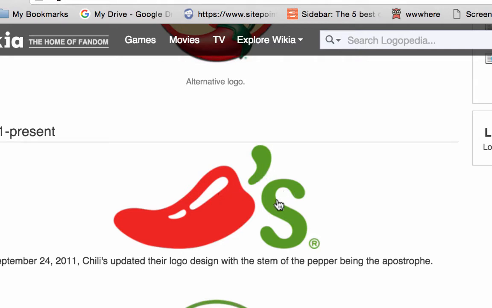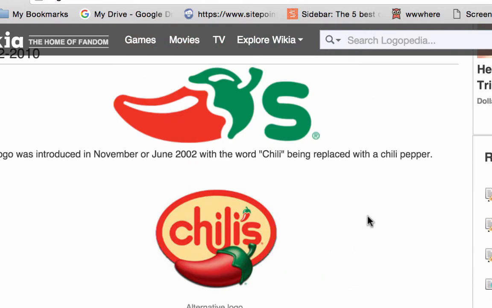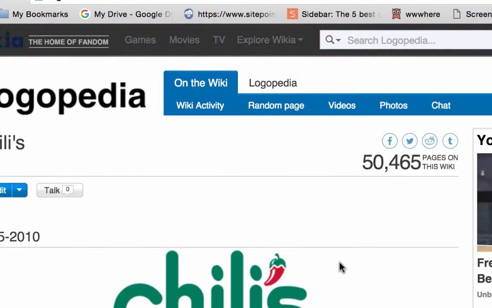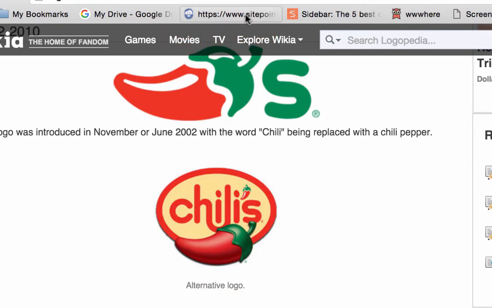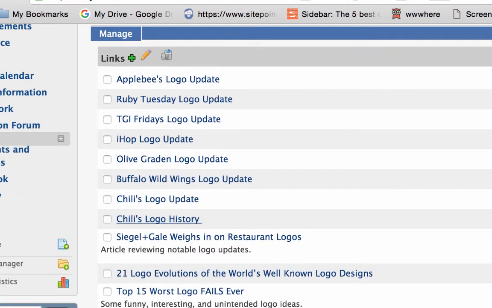Having an apostrophe work as a stem of a chili pepper is pretty clever. If you could look at one letter, an apostrophe, and a shape, and know that that's Chili's restaurant, they could still use it together, but it's reinforcing that look. That's really clever. That's a really nice look, and it works nice on little app icons on phones. And again, flat, bold, RGB colors, no gradients like they have on this. You're not seeing that as much anymore. You're seeing cleaner, less detail, easy to reproduce at small sizes. That's a perfect example of that.